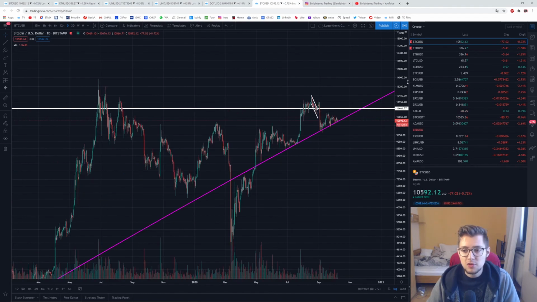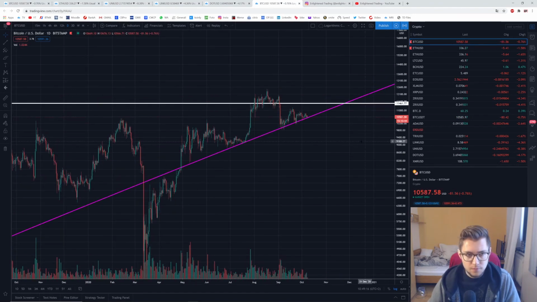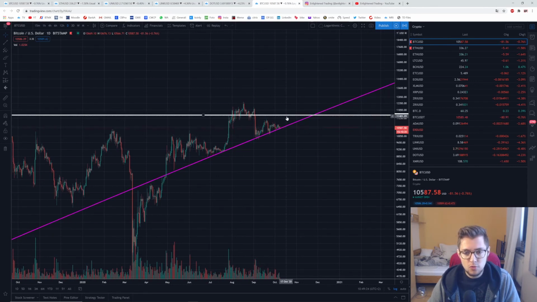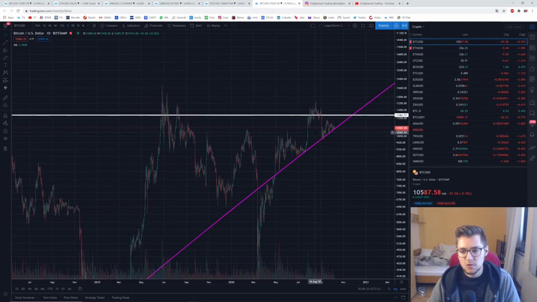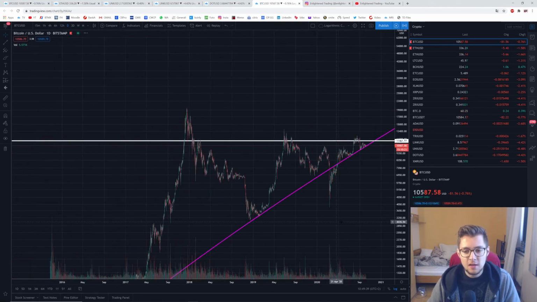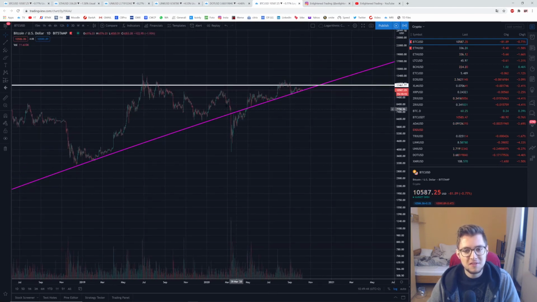So, for one thing, if you would look at this trend line and only respect this trend line, then you would go long here definitely, and maybe have a stop loss around 10,100. But I would not only look at this trend line, yet it's still clearly very important for the price of Bitcoin, and this would mostly suggest the bullish case for Bitcoin to actually move again above 11,100 and into the $11,500 range. This would clearly suggest that. I would definitely look at it in the near future. If we really break it, then we could be concerned to see something similar to what happened right here. But I would not bet on it.